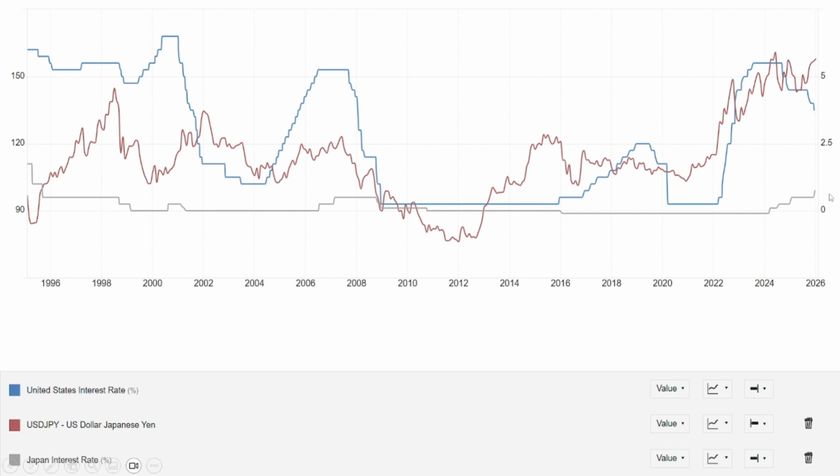And why it's unique is because the Bank of Japan has kept its interest rates relatively near zero for the last 30 years, whereas the Federal Reserve has been the main one we've had to look at for changing interest rates when looking at the yen carry trade. When both are moving, it becomes a lot riskier, because if the Bank of Japan raises interest rates and the Federal Reserve cuts them, we could have a very big exit of the yen carry trade.